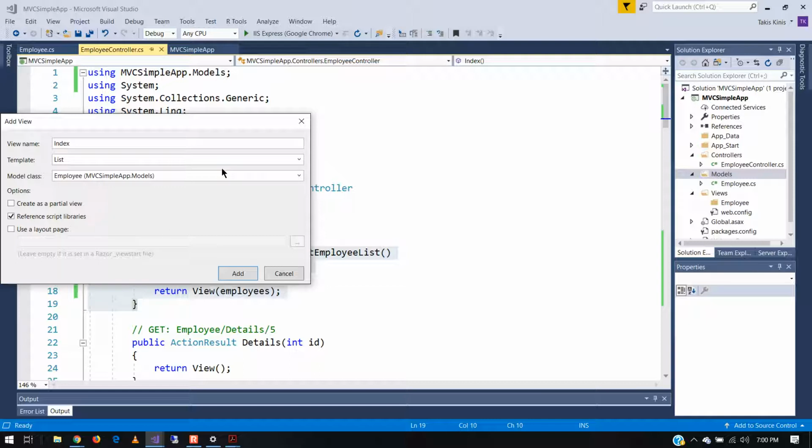Now I want you to think about, it says reference script libraries. What might you need script for if you're working with an application where you can create CRUD interactions? So you think about like a database entry, and you're going to have the ability to insert, update, delete, destroy, right? What usually goes along with a form? This is kind of a quiz. What usually goes along with a form to make sure that your form operates correctly? That you might have had in other classes to write painstakingly manually the ability to validate your form content. So here's how we do it in MVC. We check that box.